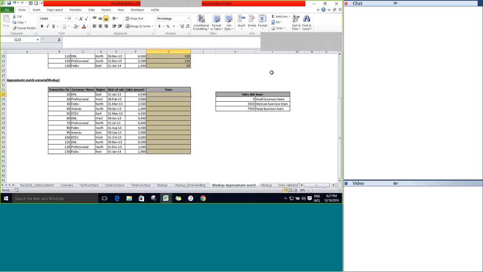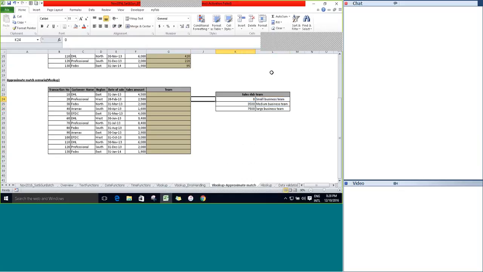And the next function here is going to be VLOOKUP with an approximate match. We have the sales amount here. Based on the sales amount, a sales slab is provided. Based on the sales slab, the corresponding team name is also mentioned over here.